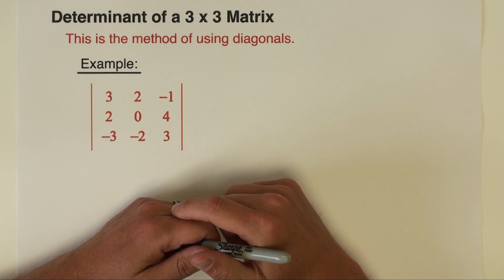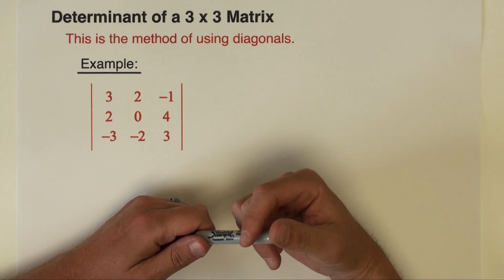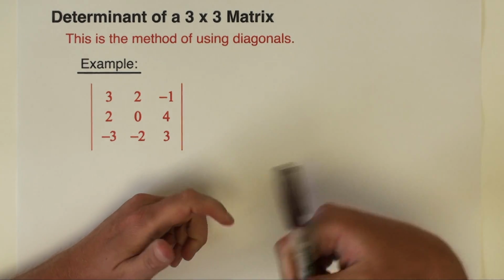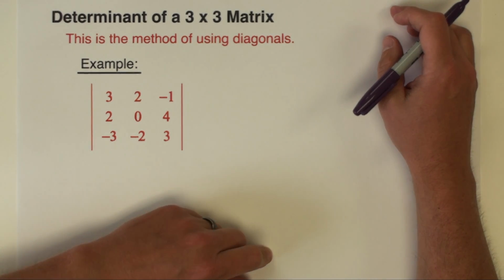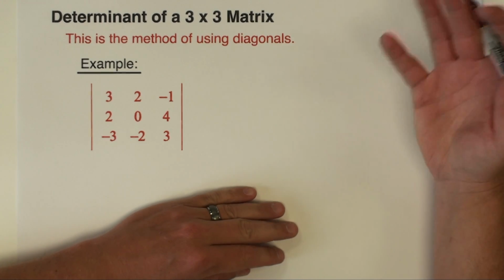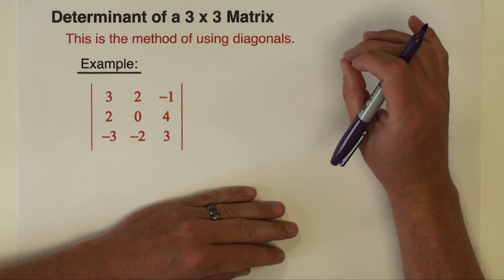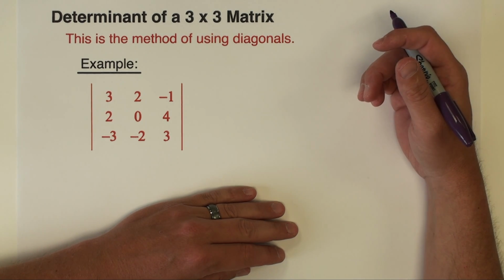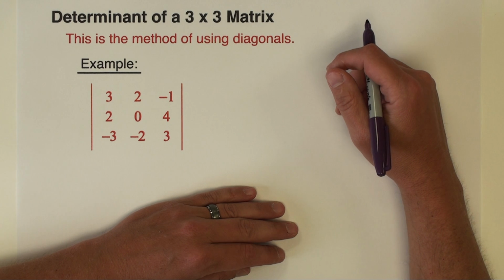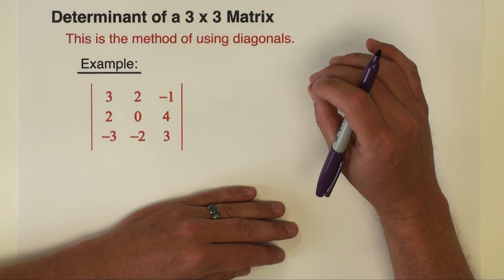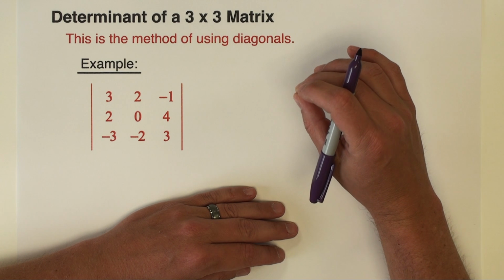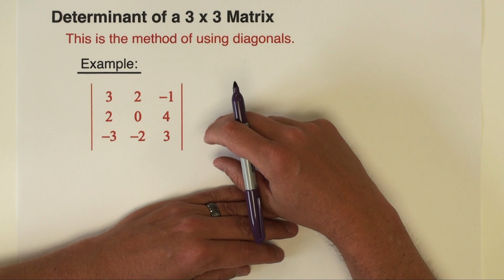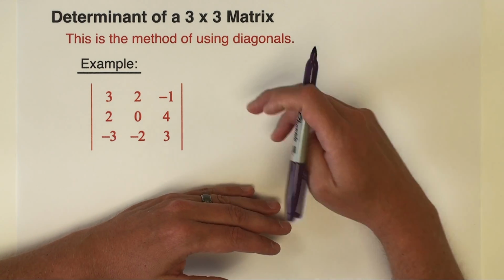The topic for this video is how to find the determinant of a 3x3 matrix. Now there's a couple different ways to do this. I'm going to go over in this video a way to do this using a method of diagonals. This method follows pretty naturally from the 2x2 determinant that you may know how to do already. It's important to note that this technique using diagonals is only going to work with the 3x3 matrix. So you're not going to be able to apply this technique to larger matrices.